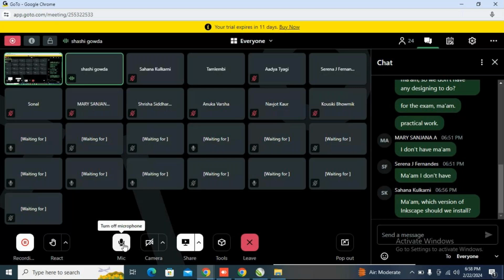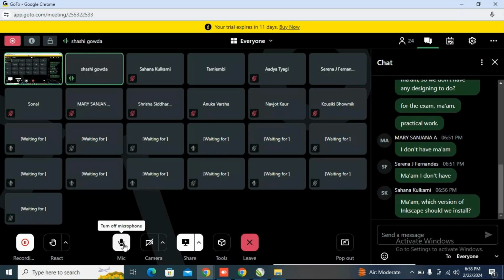Here the new Inkscape version is 1.3.2, but I don't know whether you can work on it, or there is 1.3.1, so you can use that, but it will not be as comfortable as Corel Draw. It is like Corel Draw only.